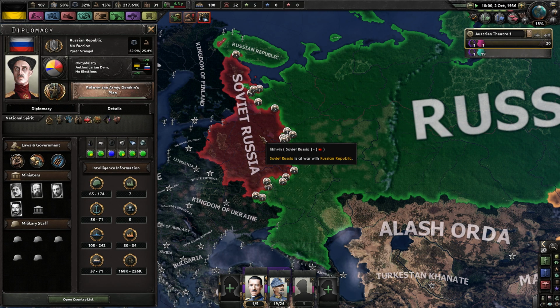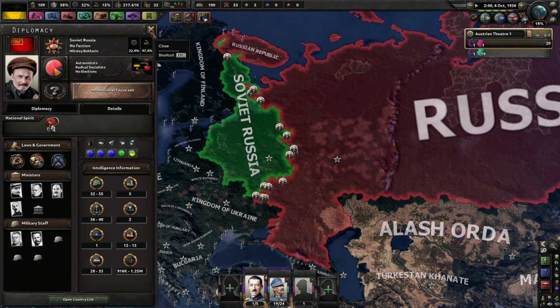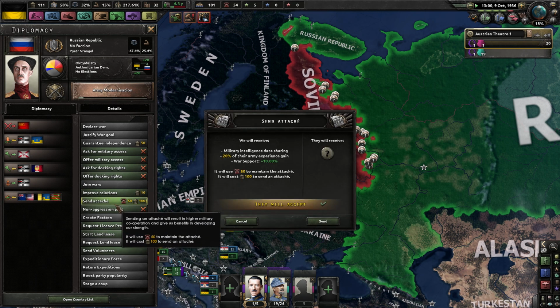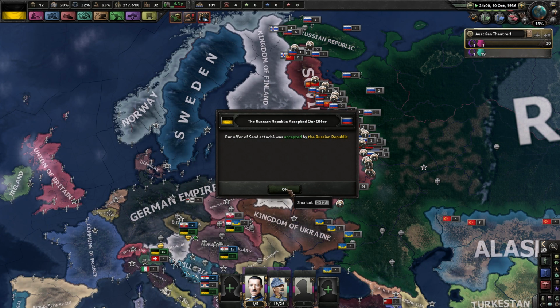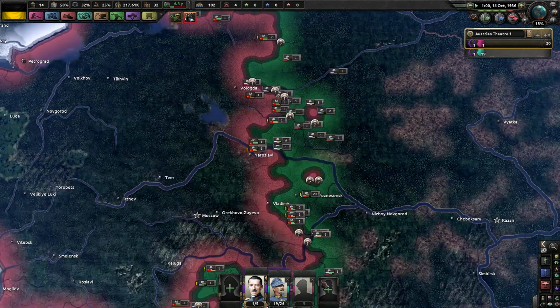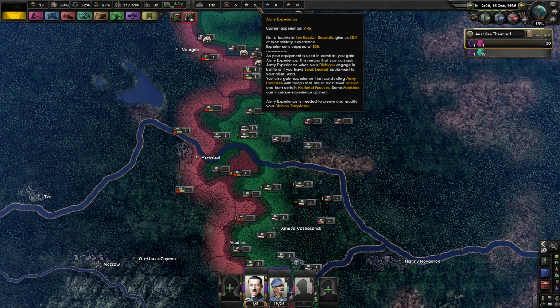What's the situation here? Well, Soviet Russia has lost a good amount of divisions. They will most likely fail this civil war. And I can send a task to Russian Republic, and that's what I'm going to do. Let's share the experience of killing Soviet Russians, increasing quickly.